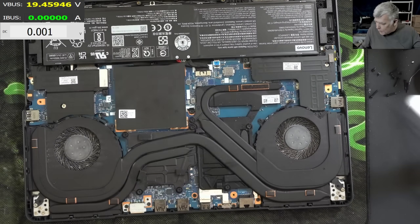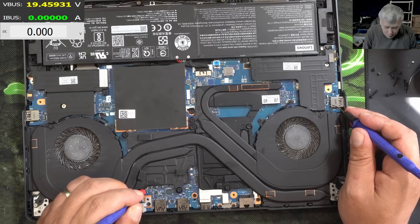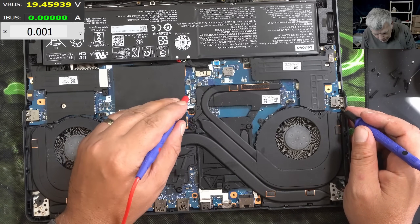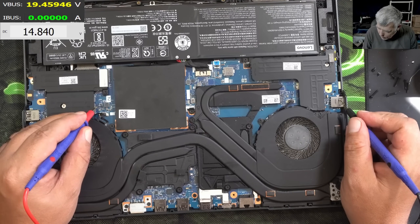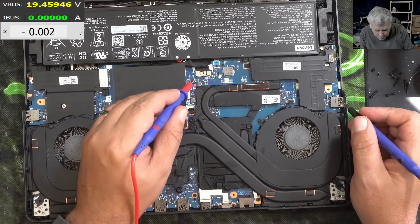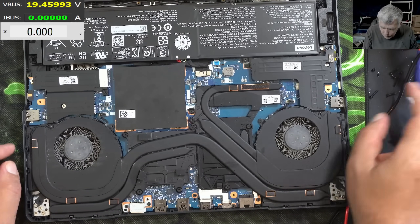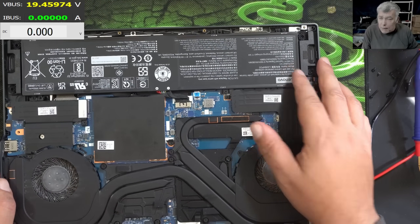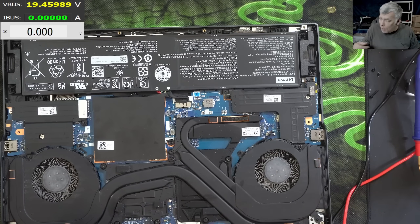The customer said the battery appears to be fully charged. Let's check the voltage on the main power rail. We have some capacitors here and it looks like zero volts. Checking on a different place - also zero volts. Checking here - 14.8V. So I was wrong, that's why it's good to check three different places. The battery has power at 14.8V but it should be 15.4V. A fully charged battery should be around 17.4V, so the battery is actually discharged.